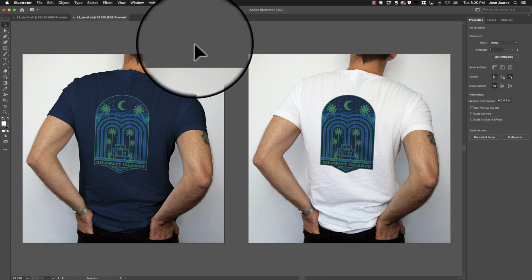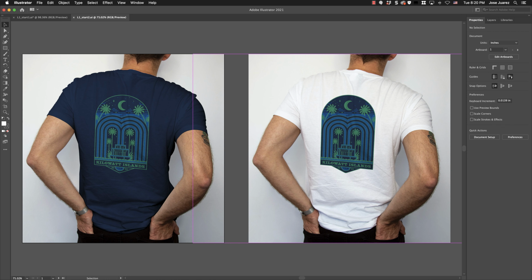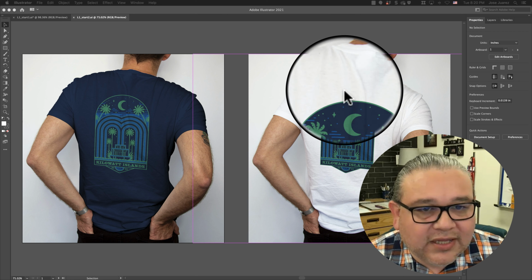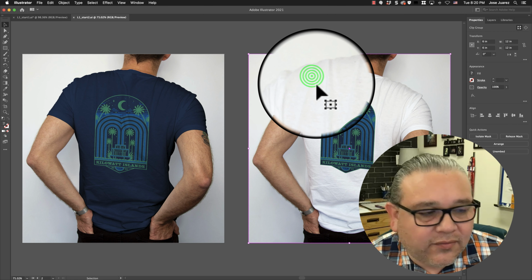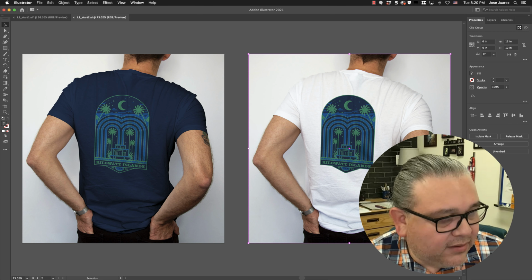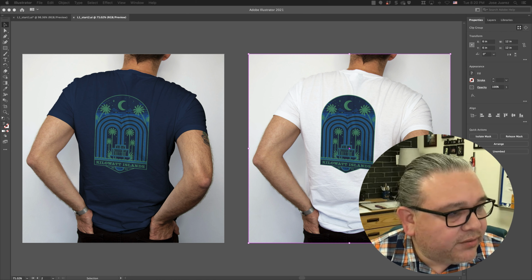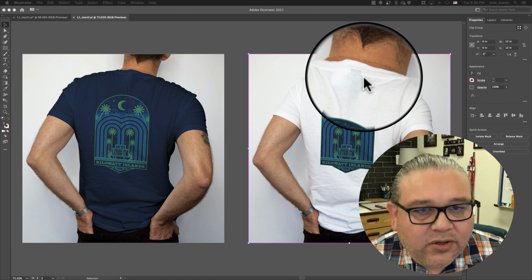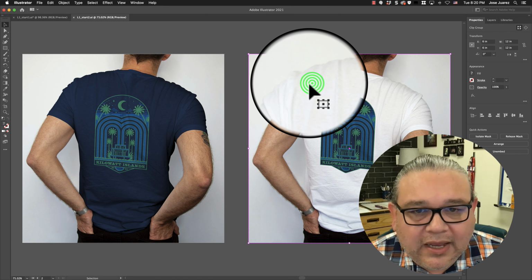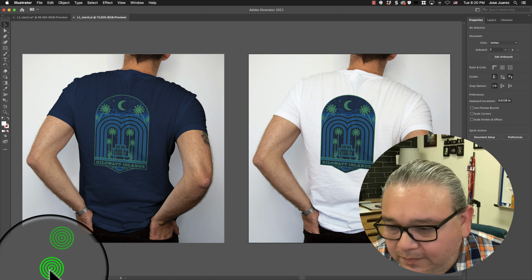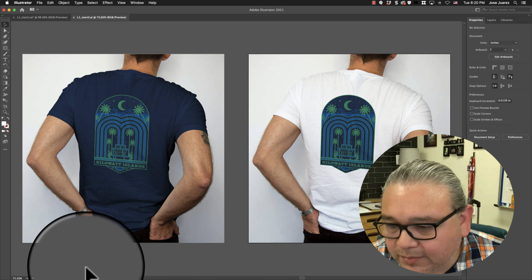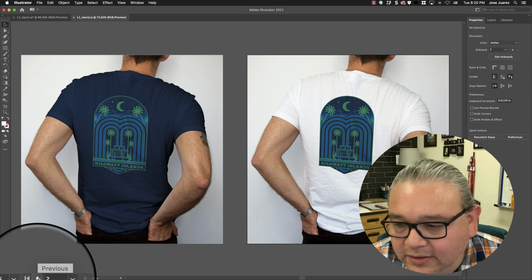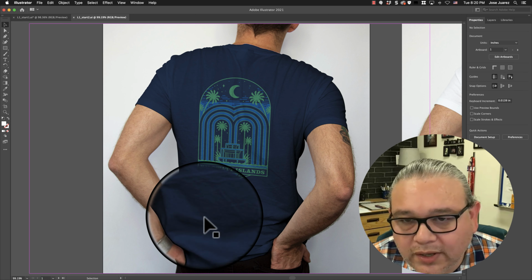So I just showed you how to see them both at one time. Now let's click the model on the right, and again, that's the white t-shirt. This is what we call the active board, right? You're going to know that we have two boards here, and you're going to look all the way down here and see where it says the number 2, right? That's what's selected. If you click this little Previous button, you're going to go to number 1 right here.